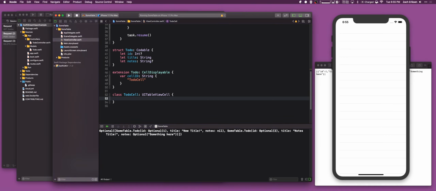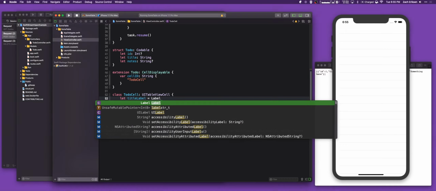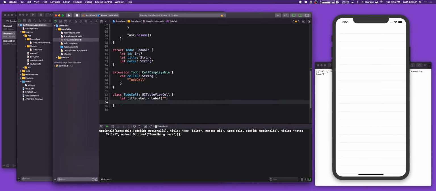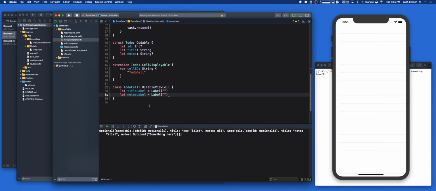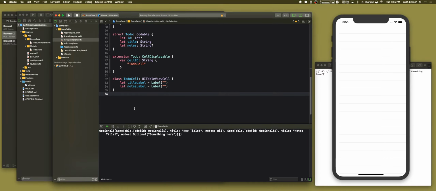I mean, we can make a label for ID, but we really only have a titleLabel and a notesLabel. Okay. Can't type. All right, awesome. So we have those. We've created a cell very, very basically. It doesn't even know how it's structured or anything.